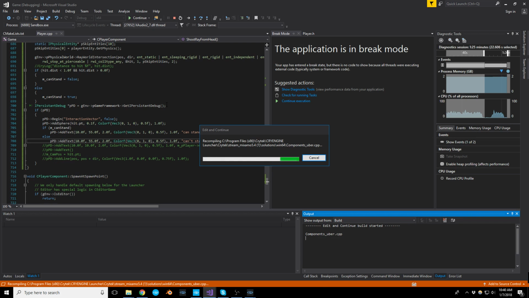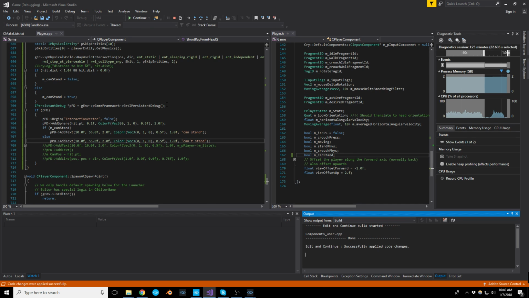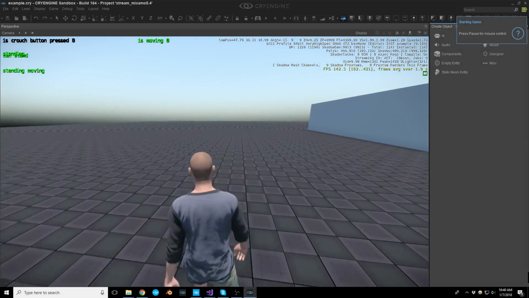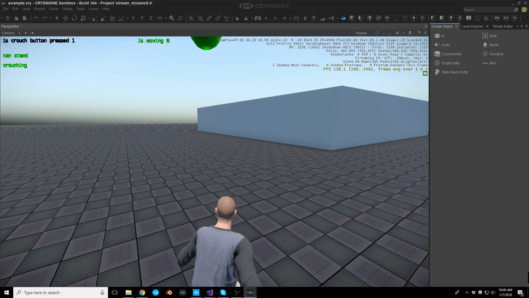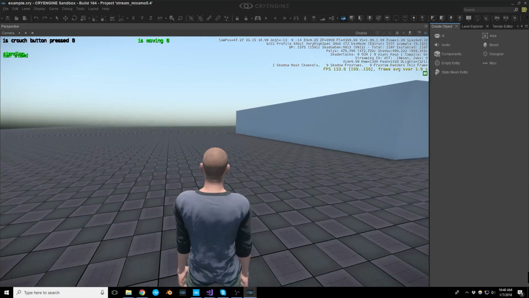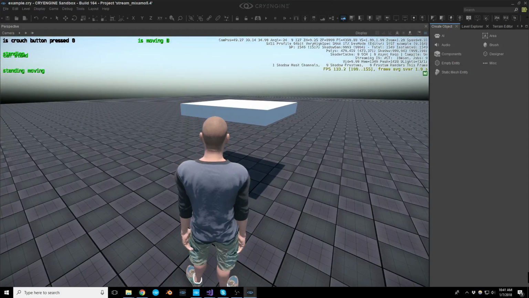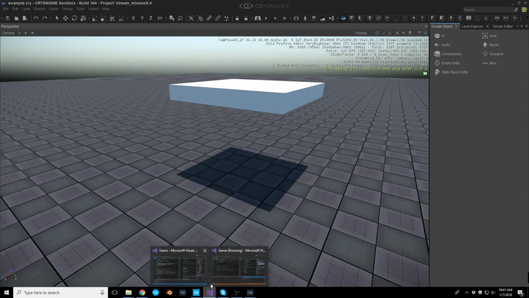Let's see if it's recompiling. Alright, and there you go. So that got moved down even farther, which is kind of overlapping with the standing, which is not what I really wanted, but I just wanted to show the hot reload functionality.